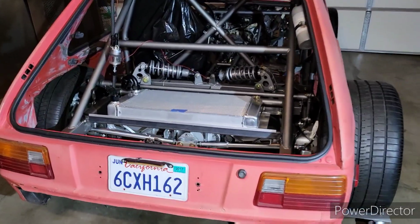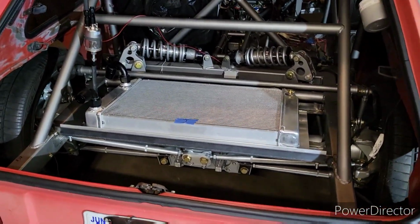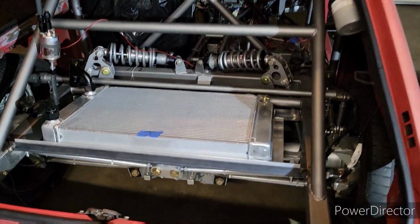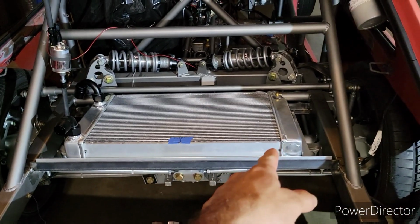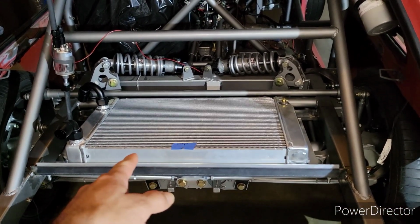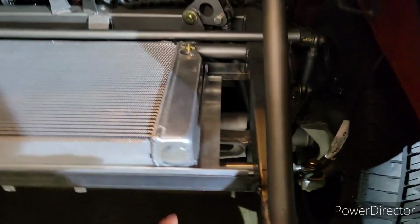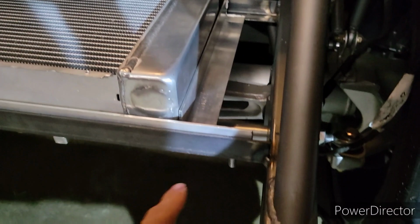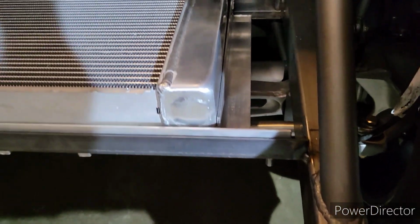Alright guys, so here I have my 1982 Toyota Starlet. I was thinking maybe make some blogs about the process of installing this rear mount radiator. Right now I'm making this bracket. That way I can remove it very easy.